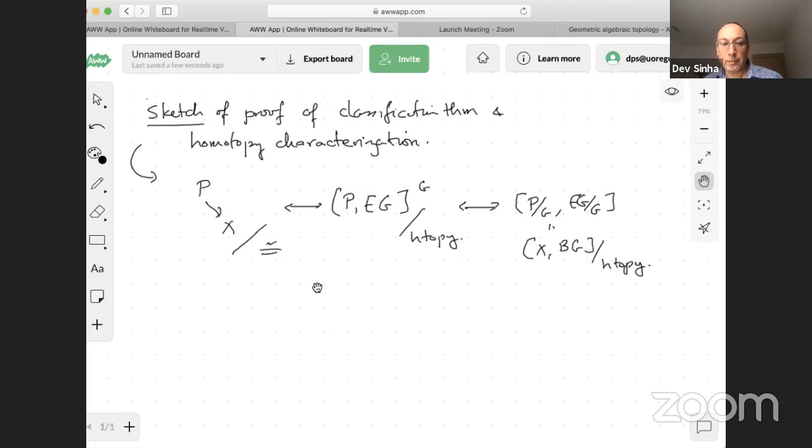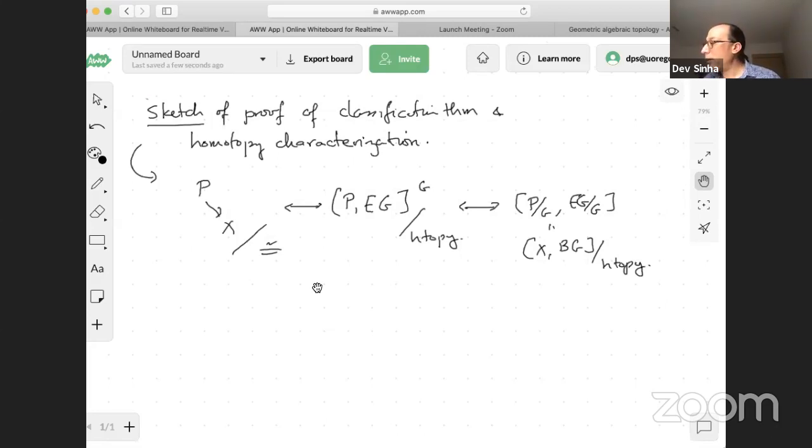So this BG represents this functor which is asking, okay, how can this space occur as some quotient of a free G action? So start with a space with some symmetry characterized by G. When I take a quotient, how many different ways can I realize a space X in that way?